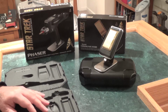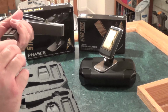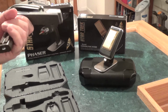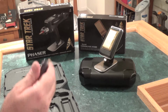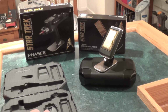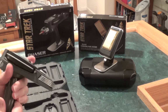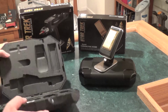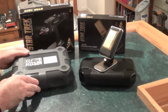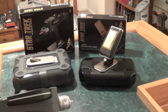When I was putting this handle on though, this wasn't doing the job, so I needed to use one of my own standard screwdrivers to get it tight enough, but be aware that it says that you're supposed to just use this. This wasn't doing it, so just be very careful if you have this phaser prop thing here, that if you do need to use a regular screwdriver, just be careful you don't over tighten it, because if you over tighten it, you're going to strip it out, and then you're going to be upset with yourself. So anyway, close this up. Put this back. So, get this back off the base. Oops. This over here.